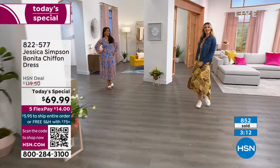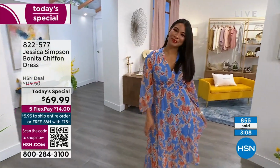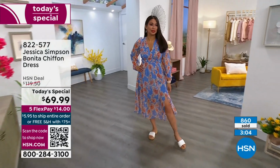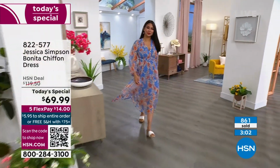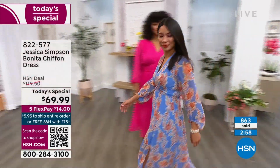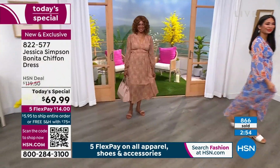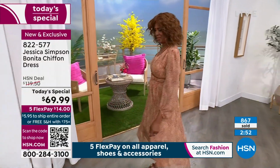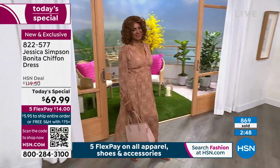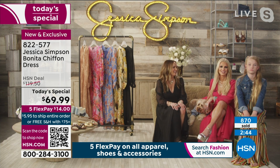Spring fashion is here. One other detail that I think you did so well on is how that slip underneath is attached. It's made to stay where it's at, so you'll never feel like the chiffon is going to expose more than you're willing to share with the rest of the world. Yes, definitely. We don't want you to have a fashion malfunction. We got you covered. Definitely.